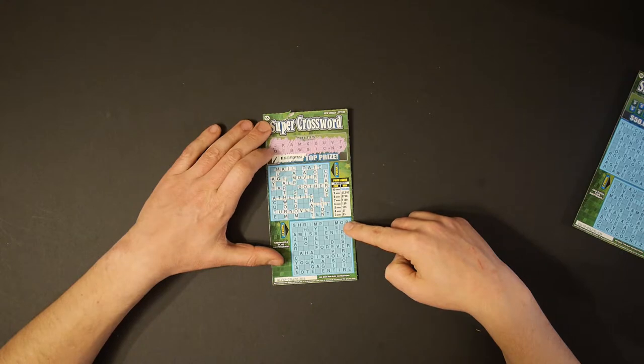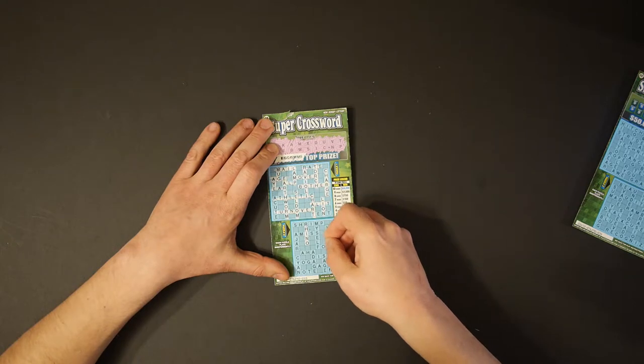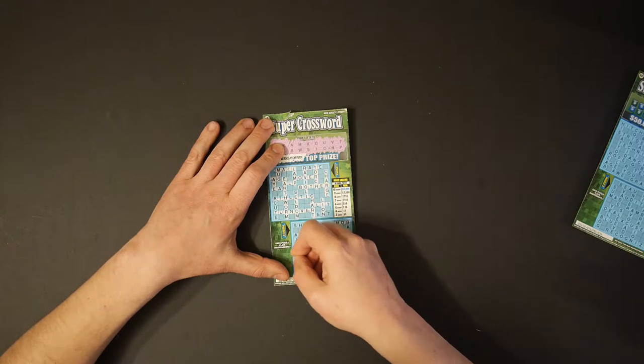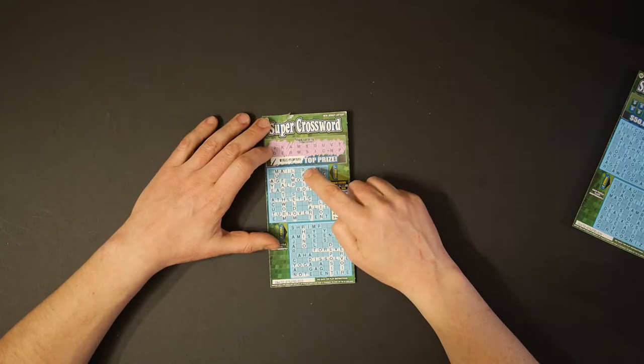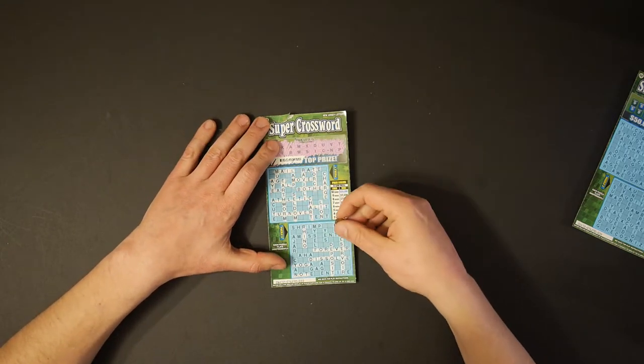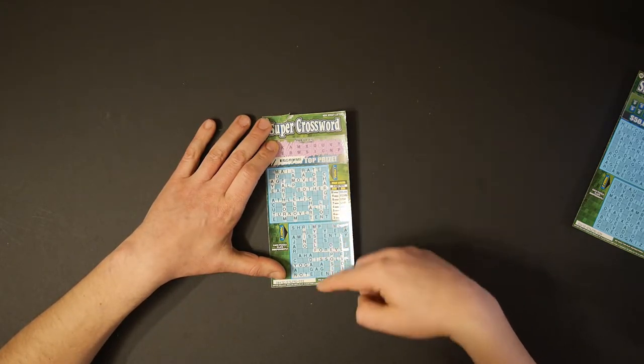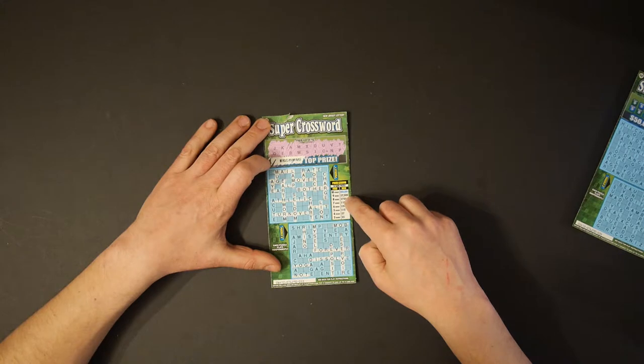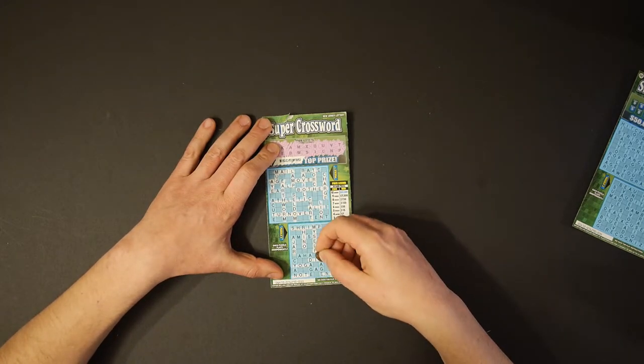I'm going to go back over here. You have to remember there's no O. So mob comes out, rhino comes out, forever comes out, reservoir comes out, deposit comes out, dissolve, yoga, note. Then the next one we decided we didn't have was L. There's no L, so let's get rid of all the L's here. Myself, no good. I can already see there's a lot of G's. Did I get all the L's? Yeah. And there's no G's and there's no R's. So shrimp is already done, jar is done, tire is done.